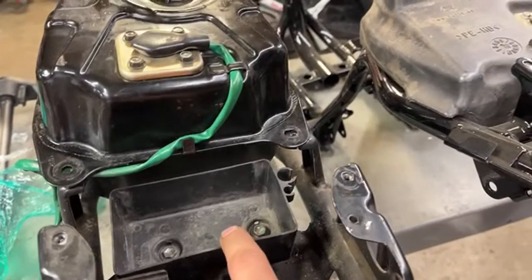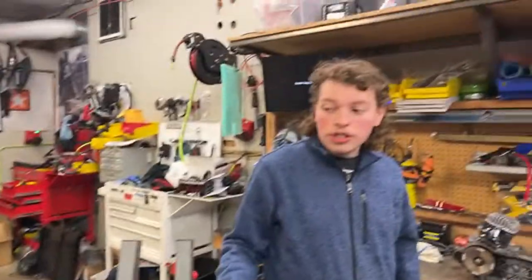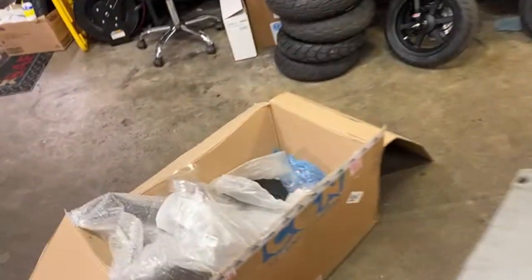Is the seat latch on the seat with the booster, or where is it? I don't know. The seat's upstairs. We're going to find out tomorrow. So yeah. Oh, we don't have an ignition, do we? I do. I think I have one.